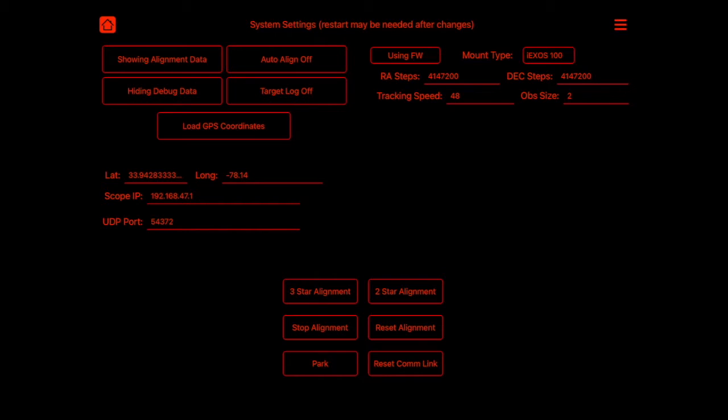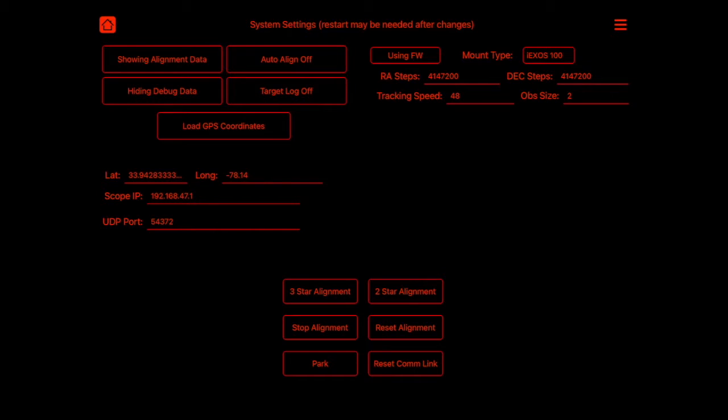The RA steps and Dec steps, you can change those, but you shouldn't. Those are the total number of motor steps that are needed to run either of the two motors around 360 degrees. That's very specific to the motor type and the gear ratios, so they're going to be different for the different mounts. And you want it to be exactly that for the EXOS-100.